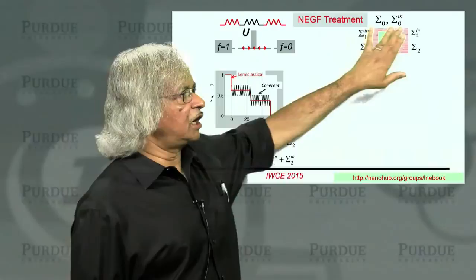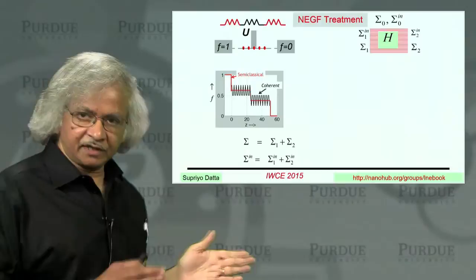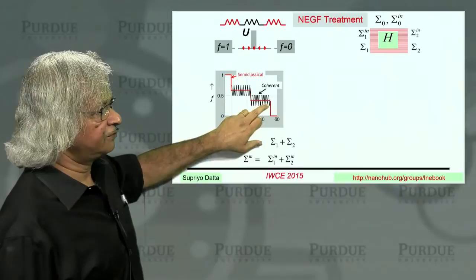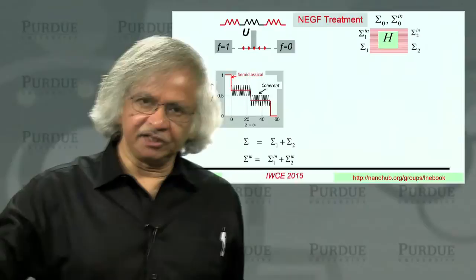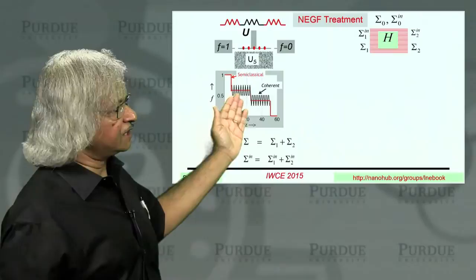And if you use a coherent theory, coherent means where you only have the two contacts, but no interactions in between. Then what you'd get is that red is the semi-classical curve that you could get from Boltzmann equation, the one that I just described in the last slide. And then you have this black curve, which comes from coherent NEGF. And you can see there's all these oscillations corresponding to interferences and stationary standing waves. But in practice, of course, there's a lot of phase-breaking processes. There are all kinds of random potentials, which destroy these interferences.